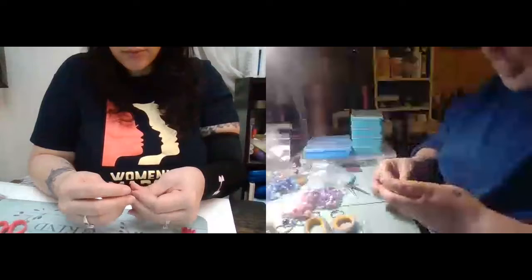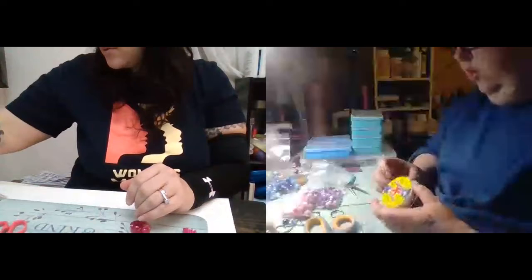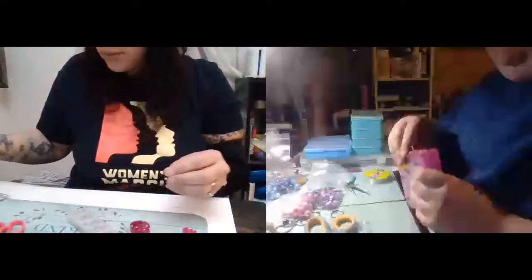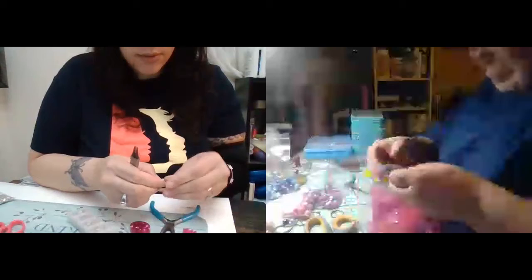Yep. Now you can add whatever charms or tassels or whatever. I have some super cute palms that I think would look cute on there. Right, and this is where we use our jump rings. Yes, jump rings. Look at these. Palms. It's like a dark purple. Oh, that's pretty.